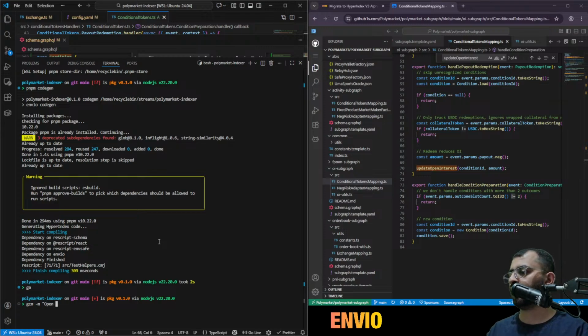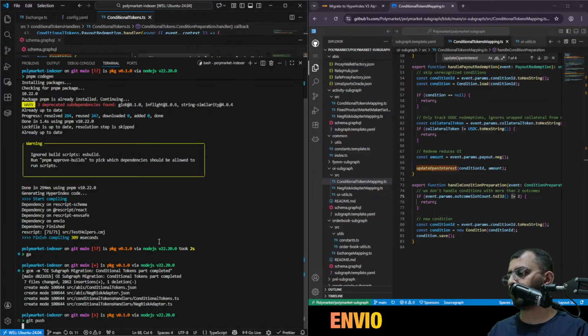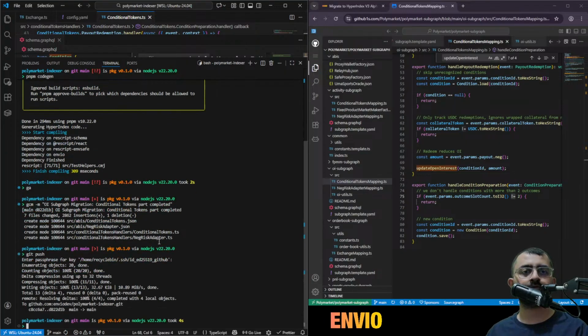Open interest subgraph migration conditional tokens. Let's say OI instead of open interest. OI conditional tokens part completed. Git push. Okay, that's great.